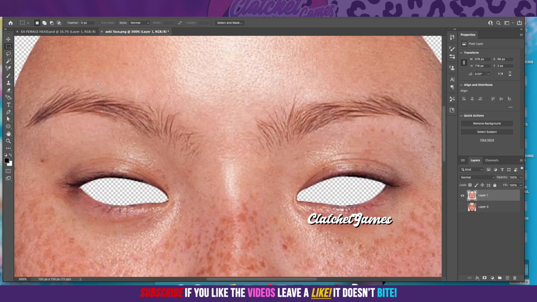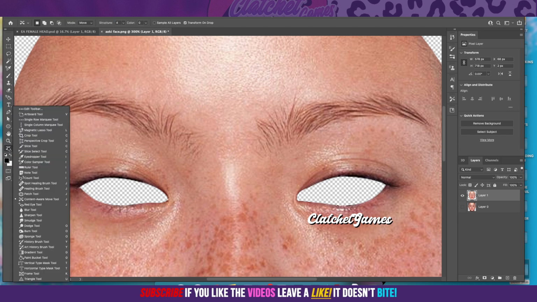All we need to do now is get rid of the eyebrows. We're using the lasso tool, and we're going to press the three dots, and then look for the patch tool.